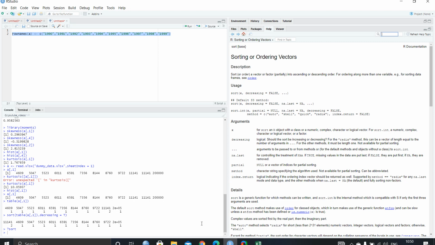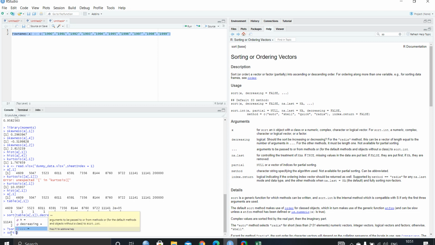And another thing is, for shortcut, of course, if you write a function, sort, and then give the opening bracket, and then hit the tab button on your desktop or laptop, you will be able to see the arguments that are built into that function.